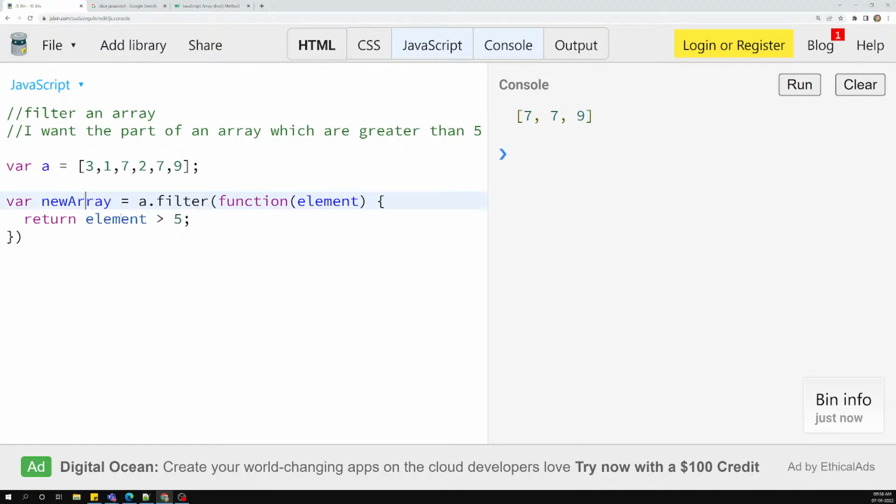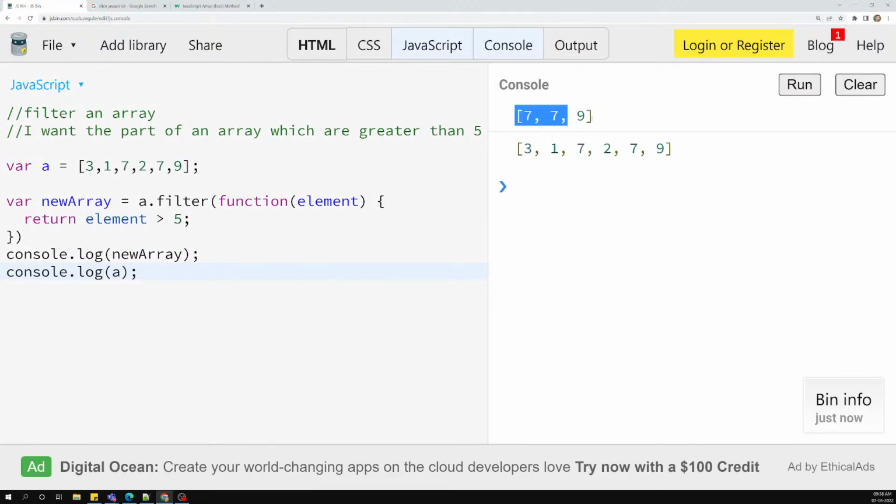So now whatever values satisfy this condition, it will create a new array and everything will be pushed there. Now if you try to see the console.log of the new array and also the console.log of the old array, you need to see whether it has changed or not. So now if we see both arrays, we got the same output.